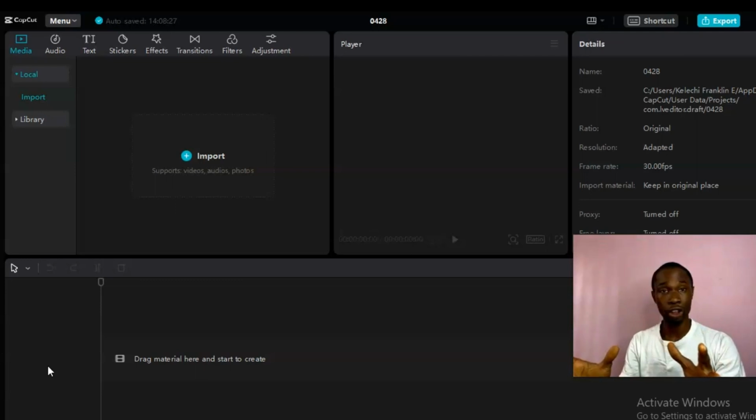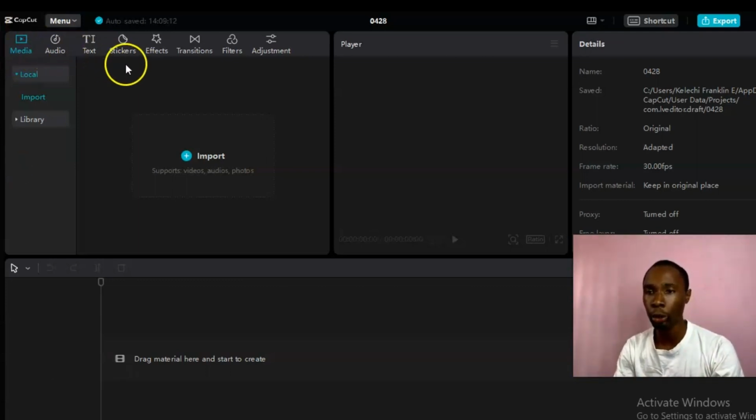If you look at my screen very well, you see that the video editing tool, CapCut on the system, is more elaborate and more simplified. This is how it normally is with other editing tools. On your system, at the top here, you will see the media, the audio, the text, the sticker, the effect, the transition, the filter, and different adjustments you want to make. Now coming here, this is where you need to import your video, and in this area, you see the video you are editing.